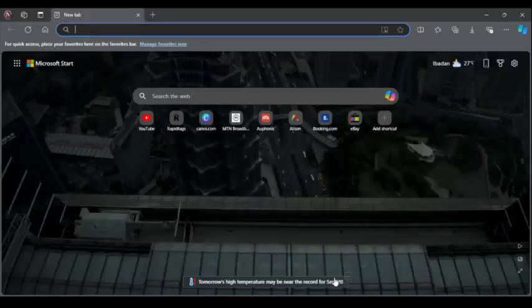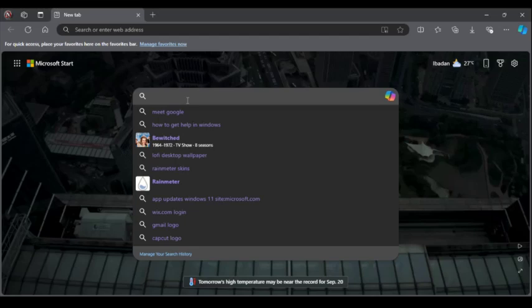Hello everyone, in this video I'm going to show you how to use Google Meet on laptop. So first, to use Google Meet on laptop, you have to head over to your browser and use the search engine. I can see in this video the search engine is Bing, so that's what I'm using. That is my search engine.